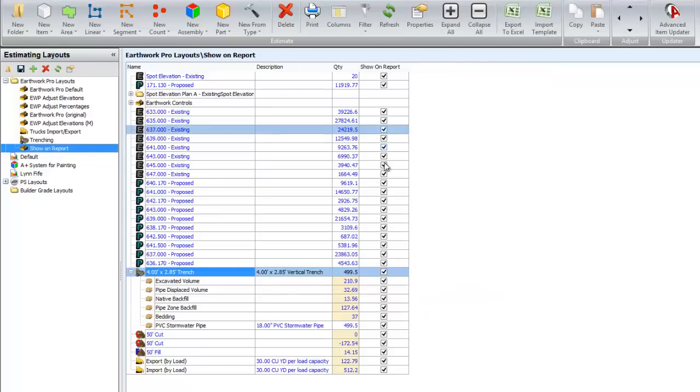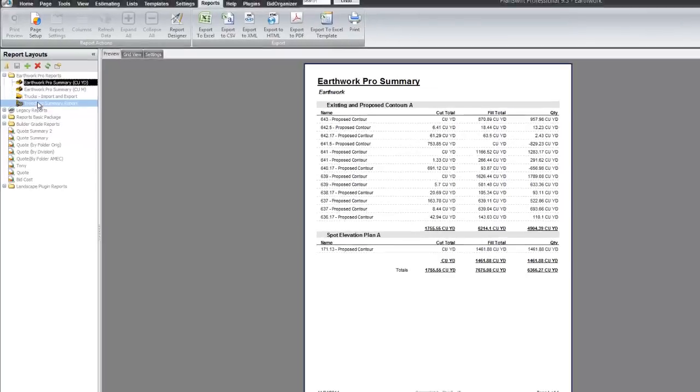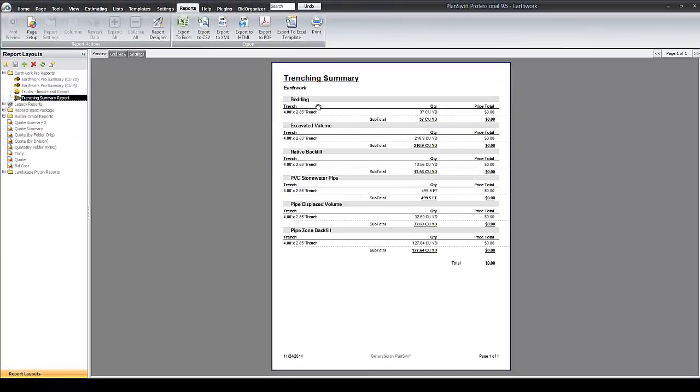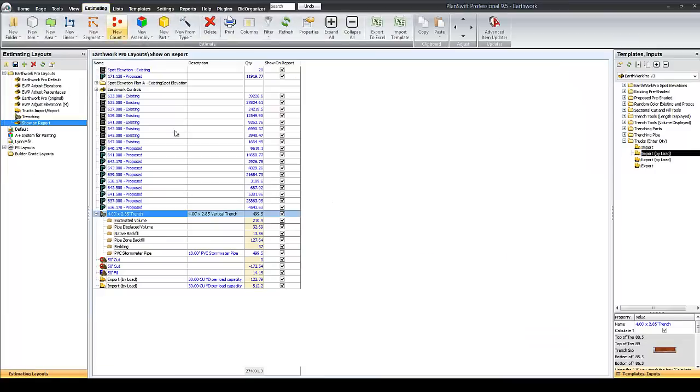This is pretty cool too. There's certain things that you'll have in your reports. So for example, let's go to my trenching tool. I may not want to really show my excavated volume, and I may not need to show the pipe displaced volume because I'm not going to charge anything for that. What I really need to look at is the bedding and the native backfill and the pipe zone backfill and the pipe itself. And I may want to go price those things, so I can come back here and do that. Let me go into my trenching layout.